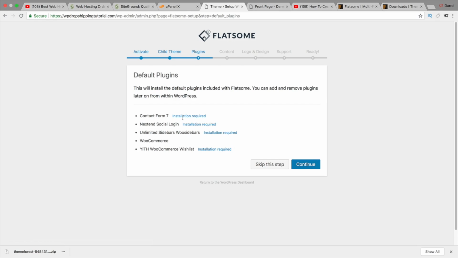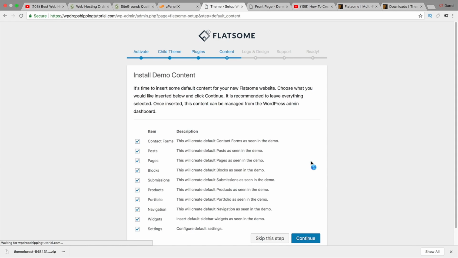Now, default plugins. For those of you who are brand new to WordPress and have no idea what plugins are, don't worry. I'm going to talk more about what plugins are in just a little bit. Right here, I'll click on continue. We'll go ahead and install these plugins. And don't worry, I'll talk more about where you can access more plugins. Plugins are, again, apps for your website. Just like your iPhone has a Chase app, or an app for a game, this is exactly what it is. So we are installing those apps or plugins, which are the same thing.